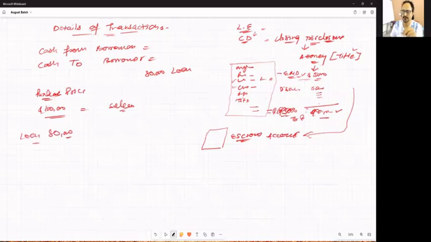What is going to happen? Who is going to pay this loan amount? Who will pay this $80,000? Lender, right? So it will be paid by the lender. To whom is the lender going to pay? The lender will deposit this money in this escrow account. 80,000 is going to be wired, right? That is why you will see in your loan wire transfer, or wire instructions. What do we mean by wire instructions? Wire instruction is a one-page document.